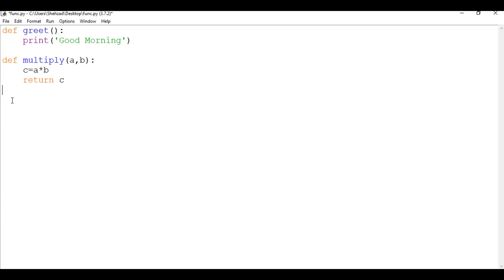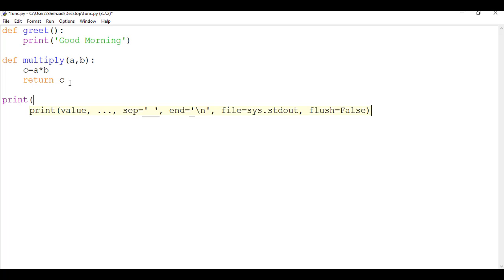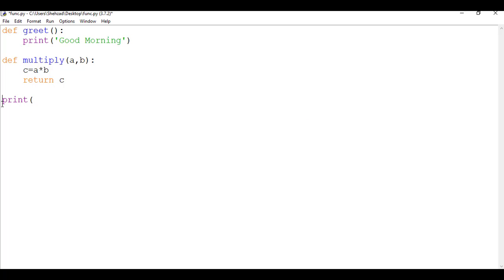Now we will write top level statements here. Top level statements, as we have discussed, are the statements that are not part of any function. So this statement is not part of this function as well as this function. This is not indented under any function, so this is a top level statement.